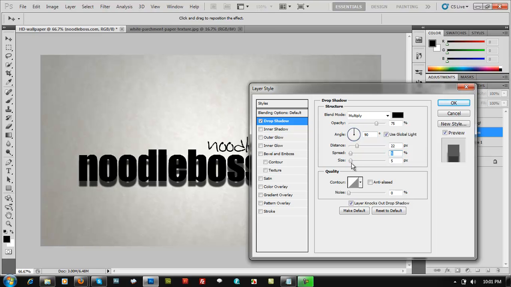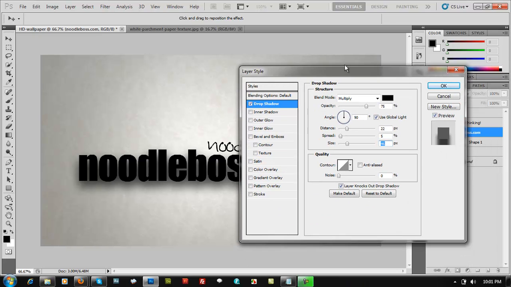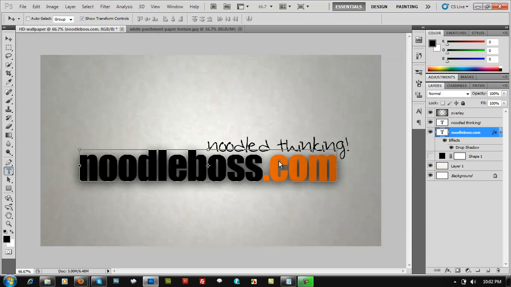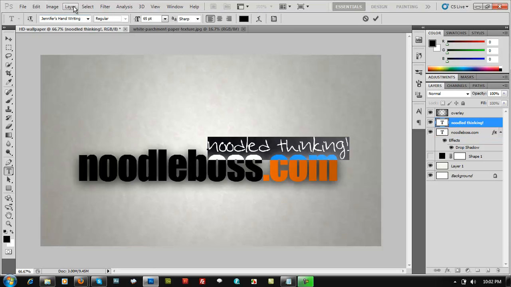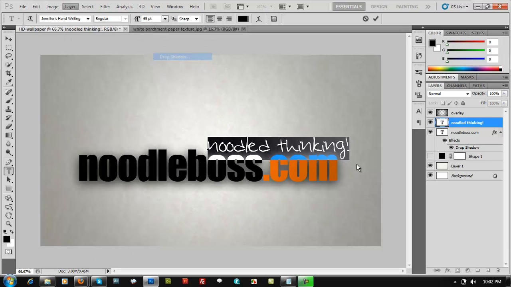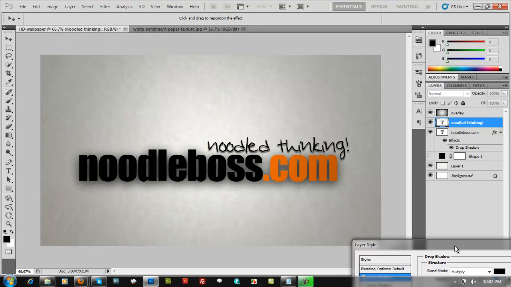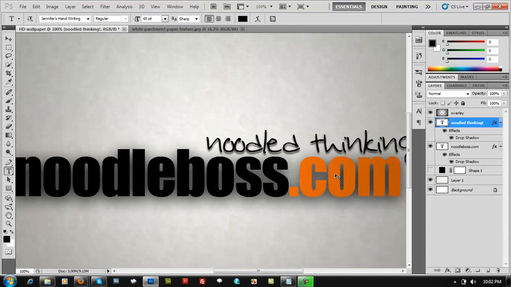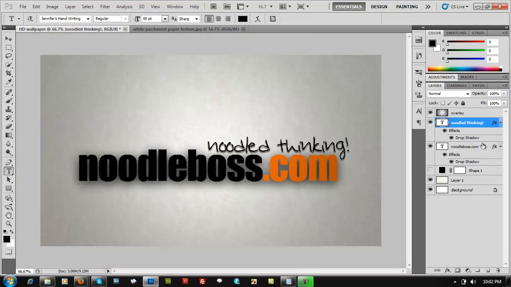And spread size is this. This is how you break that down and make that a little bit floating. There you go. And that's about it. And also, this text right on top should be floating too, because it seems that it's painted right direct on the background. So drop shadow. There you go. So that's it. Make that up a little bit like that. Okay, so you got that.